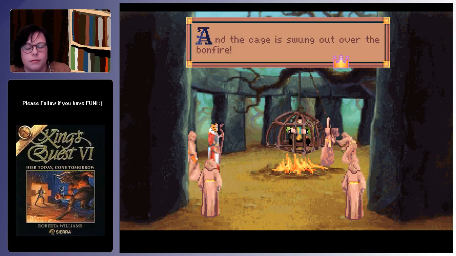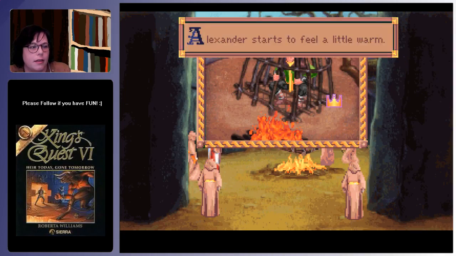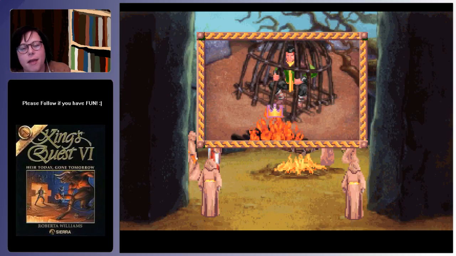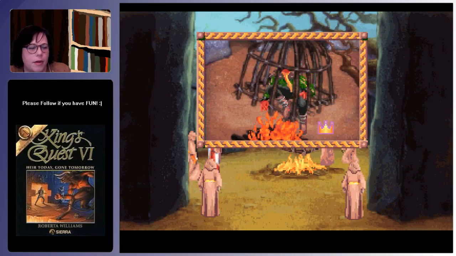And the cage is swung out over the bonfire. Okay, can I do anything? Alexander starts Level to 14 druid run. I can't do anything. I must not have what I need, which is so annoying. Mercifully. Oh boy.